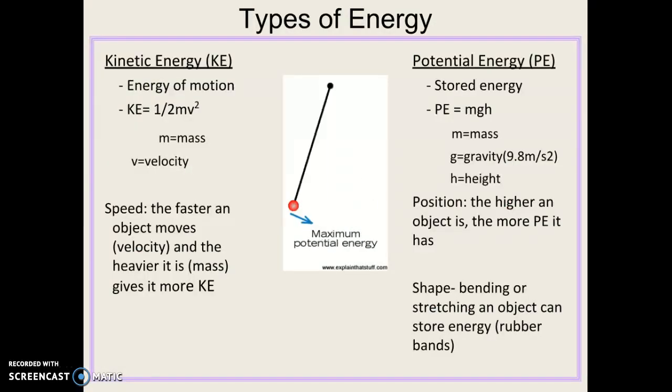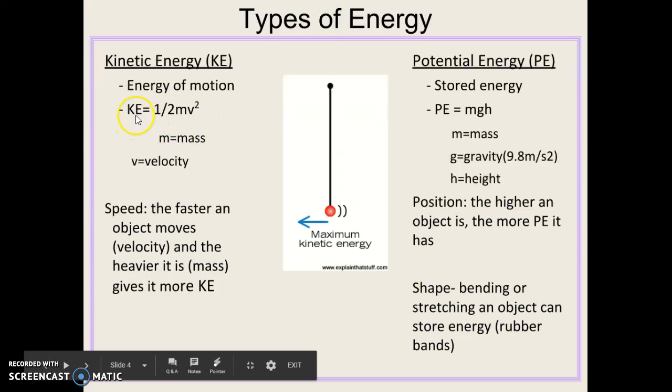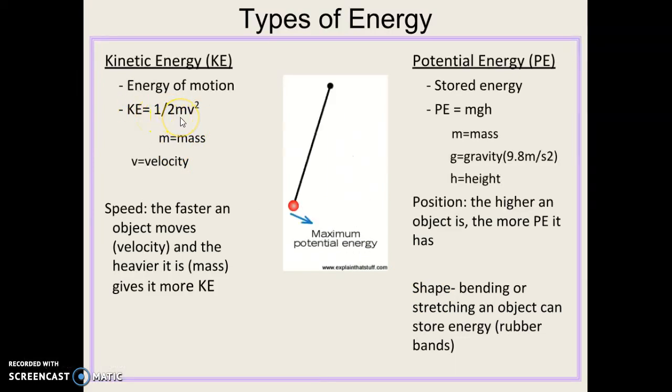So you've heard me mention kinetic energy and potential energy. There's a couple formulas that you'll want to jot down. Again, energy that's kinetic is in motion, so there's some kind of movement associated with it. And we calculate kinetic energy, or KE, with this formula. It's 1/2 times the mass of the object that's moving times the velocity squared of the object that's moving. So the more you speed up an object, or the heavier it is, as you increase either of these, you're going to have to increase your kinetic energy, or your energy of movement.